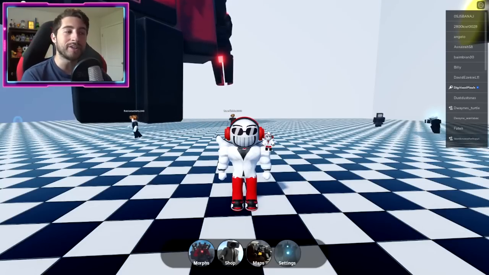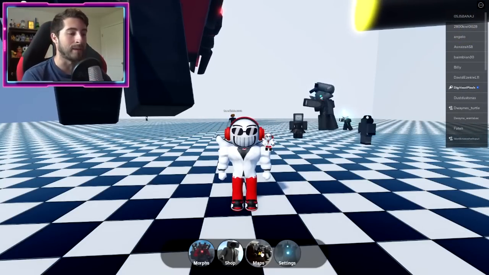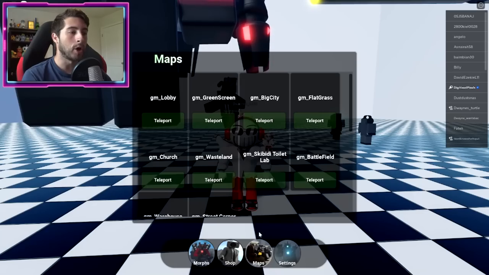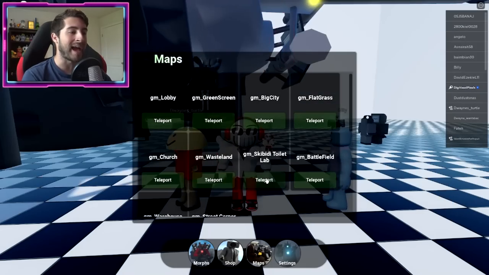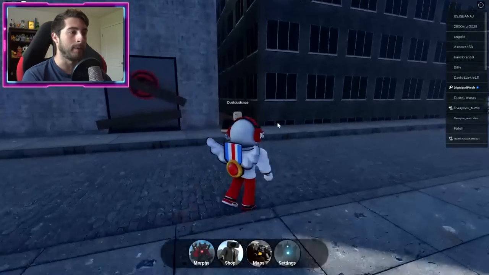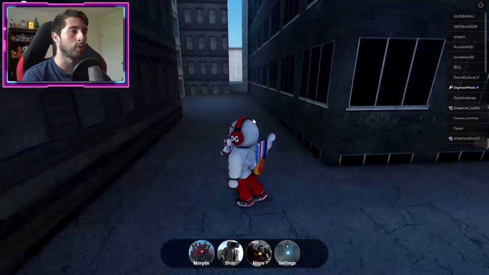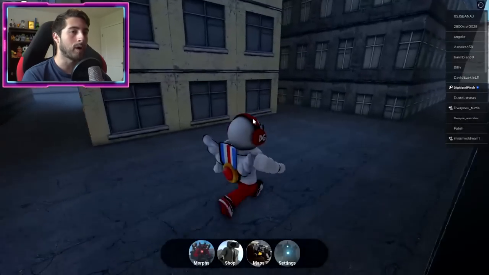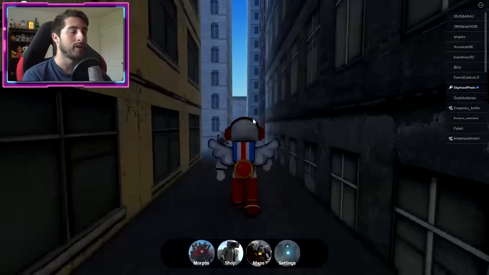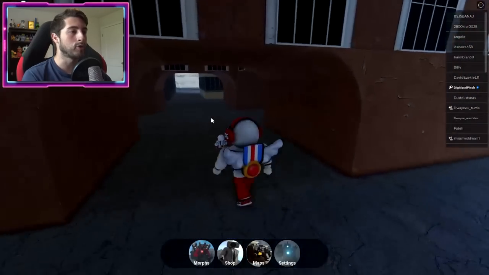Next one is Glitch Toilet. So we're actually going to have to collect an item before we get the badge. So open up maps. Go to Skibidi Toilet Lab. Then walk to the back side here in between these two buildings. Then keep walking forward. Go to your right. Walk forward. Then go to your left. You're going to see this big orange building with the multiple entryways.